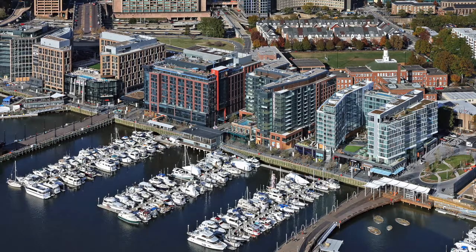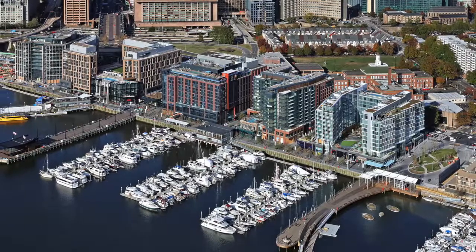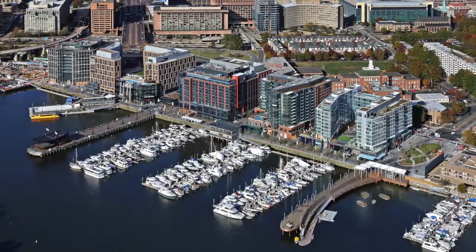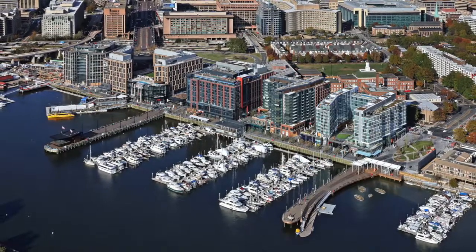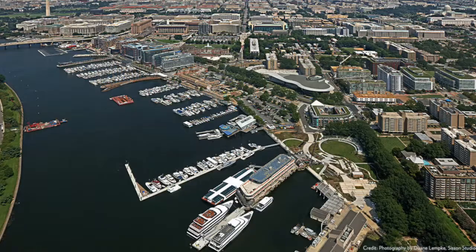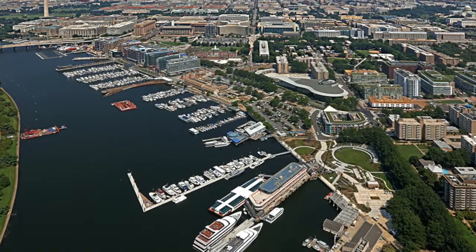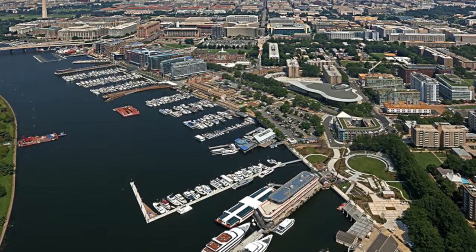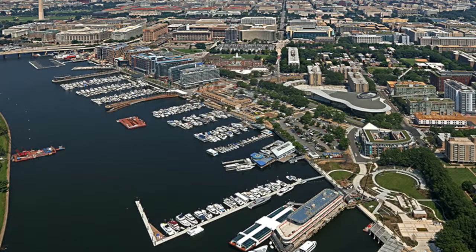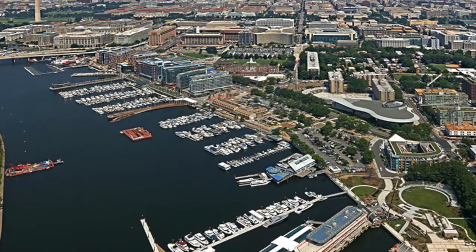The post-war urban renewal of Southwest Washington DC set a national precedent for massive programs of neighborhood clearance that subsequently failed to replace what was razed with a new neighborhood of the level of vibrancy that was promised. The most significant legacy of urban renewal in Southwest was its displacement of tens of thousands of residents and destruction of a community, rather than the positive legacy of any benefits delivered. After decades of disinvestment, Washington has revisited Southwest in the hopes of setting a better example with the development of the Wharf. While the Wharf is not perfect and bears some similarities to urban renewal projects of the past in land clearance and broad goals, it has succeeded in offering a model for large-scale urban redevelopment that is more conscious of its impact and avoids the catastrophic damages of its post-war predecessor.